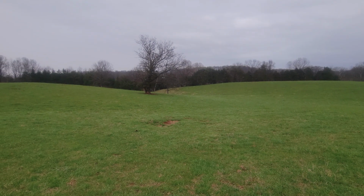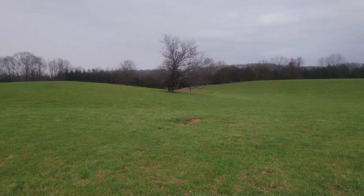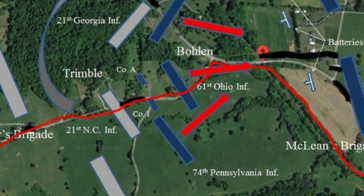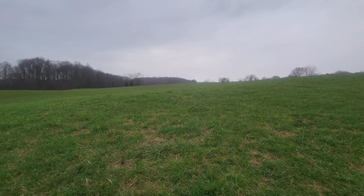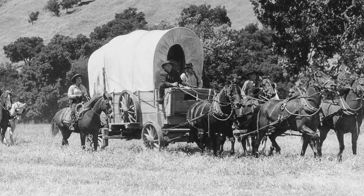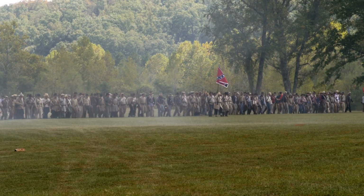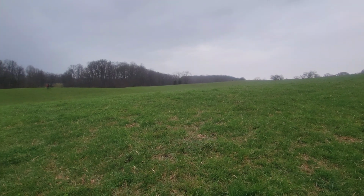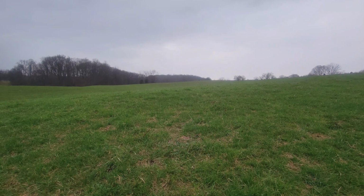We can only speculate at this point, but the river's right back there, Rappahannock River, and from the description it says they climbed up the banks, ascended a gently sloping hill. This is the 74th Pennsylvania speaking. And when they got up on top of the hill, they saw a supply wagon train in the distance. It was Confederate, went and captured some mules and some infantrymen, and then some of the troops from the Confederates fell back on them and started driving them back towards the river. Now this is already after the 61st Ohio and the 8th West Virginia had crossed as well, so all of them were involved in the battle here.